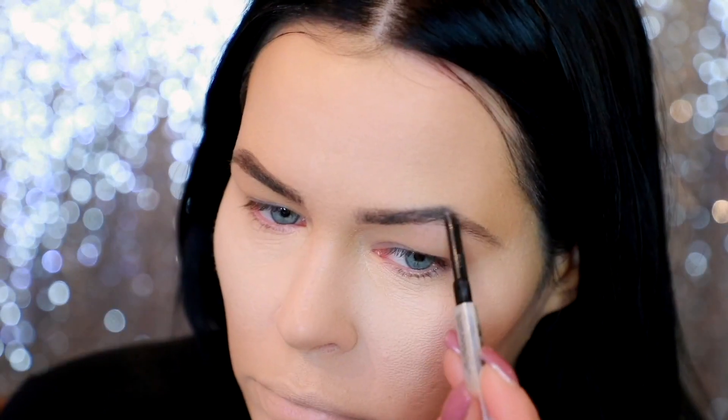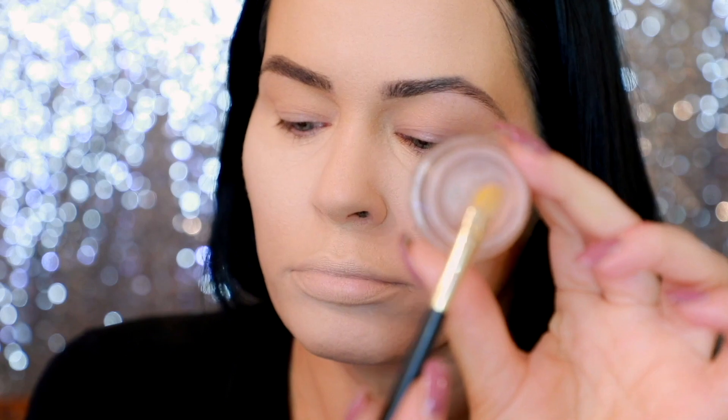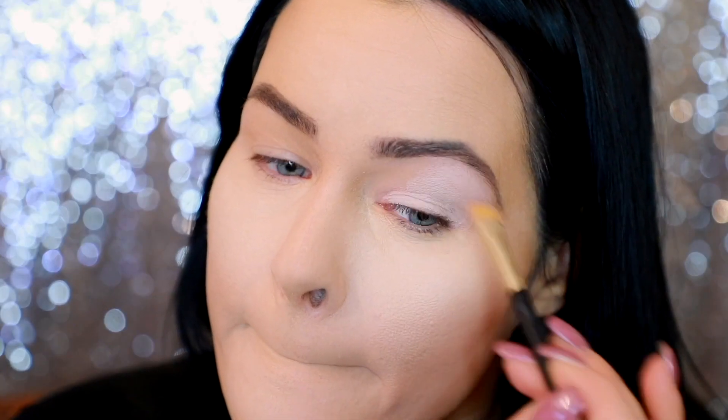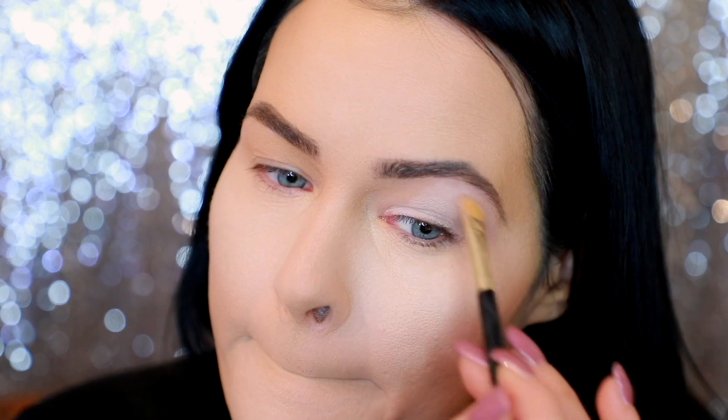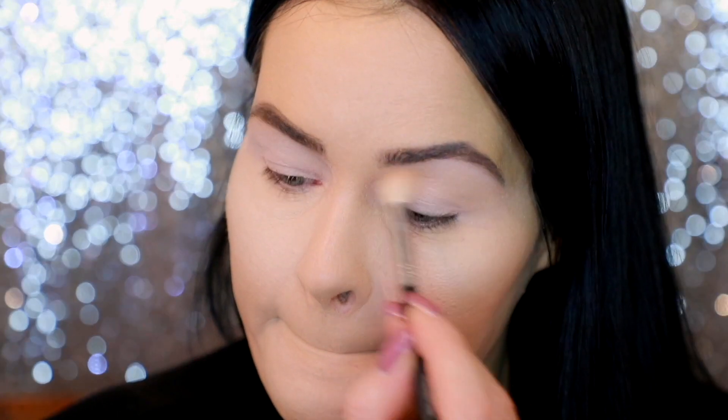If you'd like to see how I put together this look using my Violet Voss palette, just keep watching. First I'm putting some Coty Airspun under my eyes, then going in with my Benefit brow pencil filling in my brows. Then I'm taking my MAC paint pot on a synthetic brush and working that all over my eye area, dragging it past my eyes and into the tear duct area. I'm also putting it under my bottom lashes. Now I'm taking April on a fluffy brush and working that very high up on my transition area.